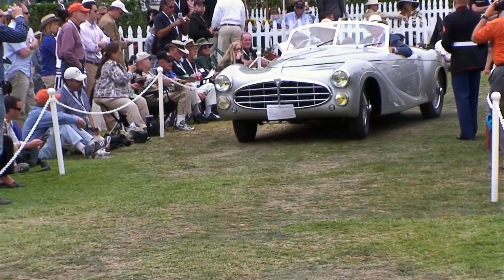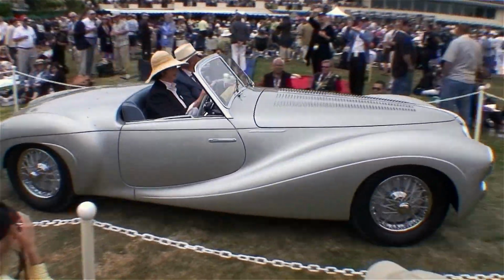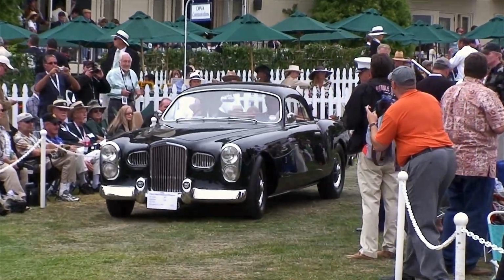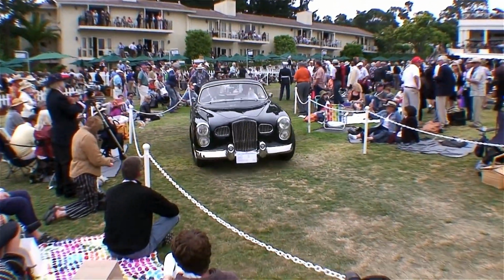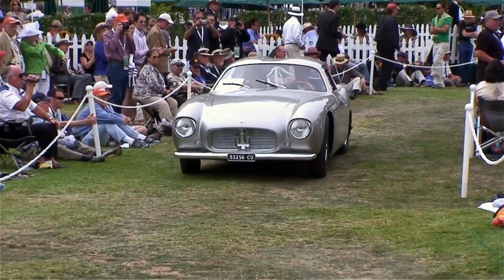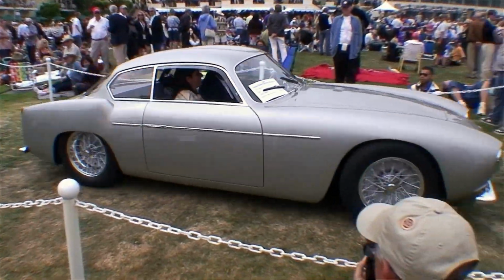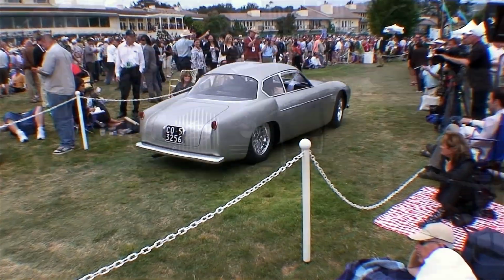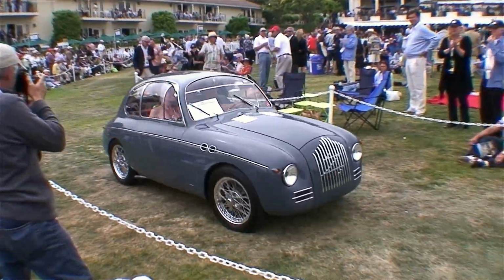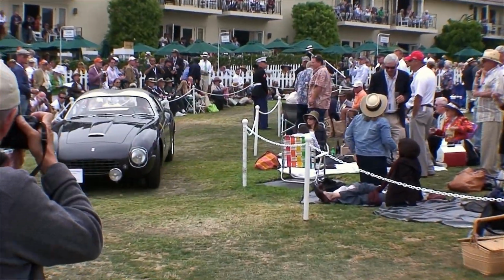All right, here is a real winner, Delahaye. Another Bentley. Oh, whoop, photographer, watch out. This was first imported into the US by an Indian company in New York. This is a Maserati by Zagato. Here it is, one of my favorites, Zagato Fiat. All right, now here's that Ferrari by Zagato.